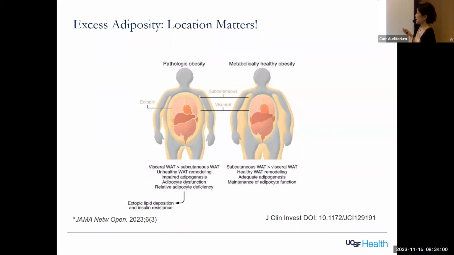And people with metabolically healthy obesity have excess adiposity, but their adiposity is primarily distributed in the subcutaneous space. And in the subcutaneous space, what you'll see is an expansion of the adipocytes with adipocyte replication, appropriate blood supply or angiogenesis, and that lack of chronic inflammation that we see in the pathologic obesity. So there are 2 types of obesity out there, and it's up to us as providers to determine how excess adiposity is actually affecting the person before us, because it's not the same for everybody.